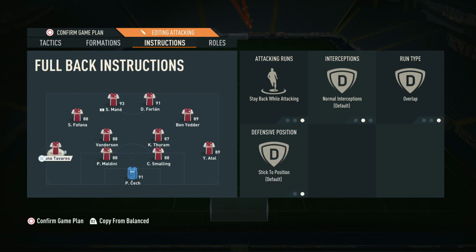But in this case, we have the two fullbacks staying back. Don't want these guys going forwards. In the 5-back formation, the wingbacks are the ones that get forwards and do a lot of attacking. They're very paramount to the attacking in that formation. You don't need the fullbacks to go forwards in this formation. It's not really needed. So it's always best to have these guys on stay back while attacking. I like to have them on overlap as well, just so it makes the through ball up the wing a little bit more difficult for people to make.